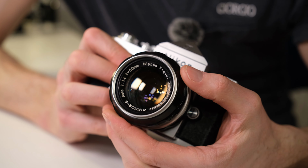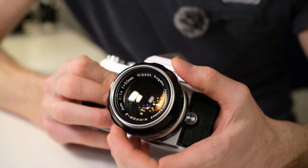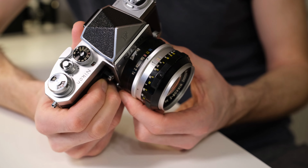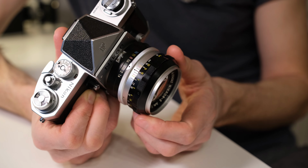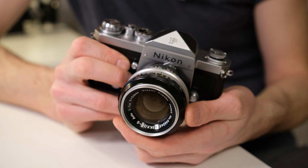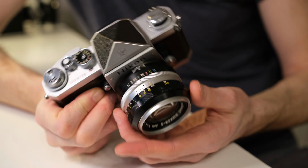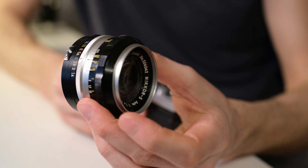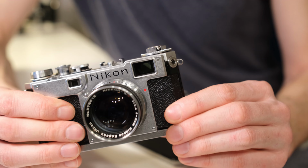On the camera I have the Nikkor S Auto 50 1.4 lens, which I think was the standard lens for this camera at the time, which definitely is a very nice lens, and it is very highly regarded. But I do have to say it is also quite big and heavy, especially when comparing it to rangefinder lenses of the time.